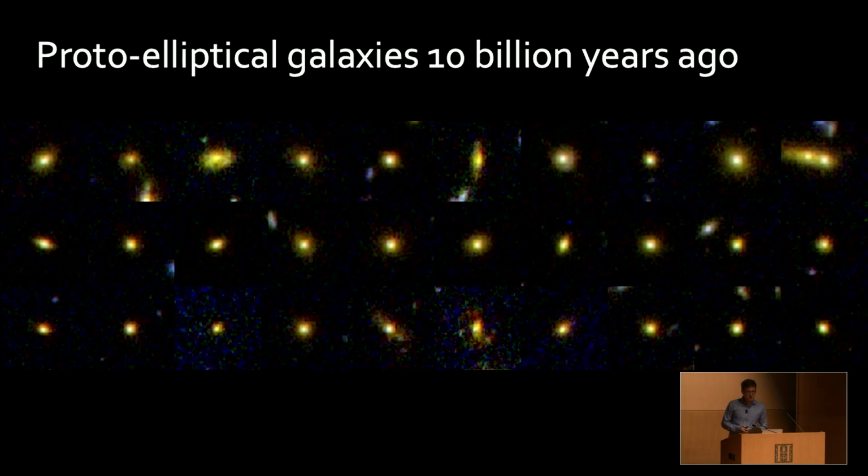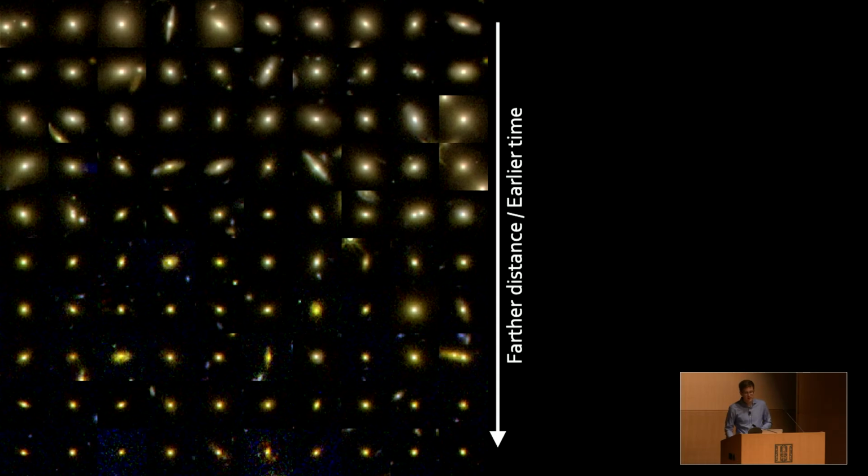And when you look at these images from the Hubble, at a first glance, it kind of looks like it. I mean, we don't see obvious spiral arms. They look kind of featureless, kind of like an elliptical. But once you start to look at things more closely, that impression breaks down.